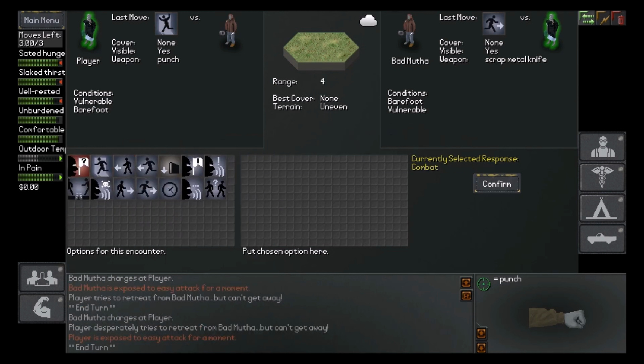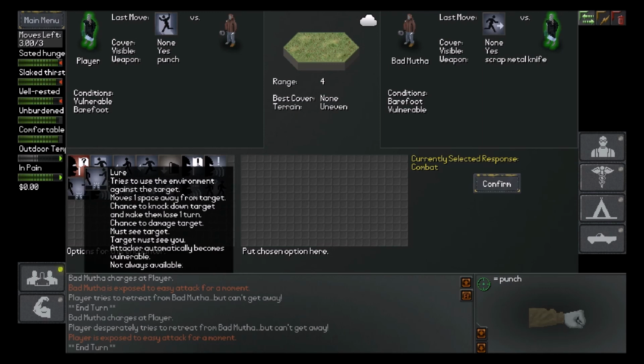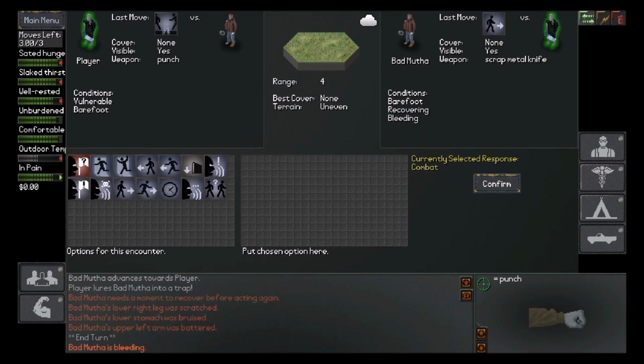This is a special thing because I have some skill. I forget which one it is, but I think it's trapping, because I always have it. Basically this one's really good. It can knock them down, it hurts them, and it moves them away from you. It's really good, and it's ranged. So I like to do that whenever you see he's recovering, which basically means he skips his next turn, and that's really good.